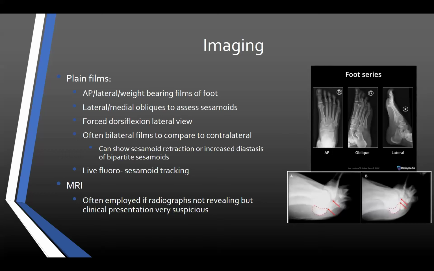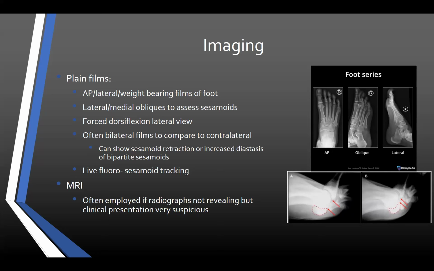If you're able to in the office, live fluoroscopy can also be very useful, as you can watch the dynamic tracking of the sesamoids with dorsiflexion. Usually you should see the sesamoids track distally with the hallux when it is brought into dorsiflexion, but if you're not seeing sufficient distal tracking, that is also evidence to suggest that there is a plantar plate injury.